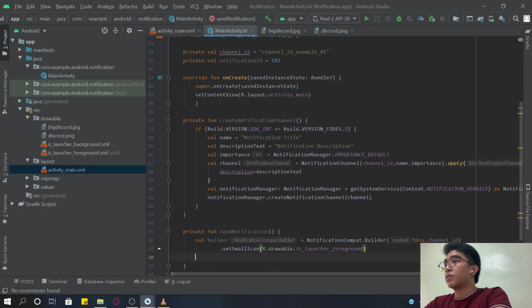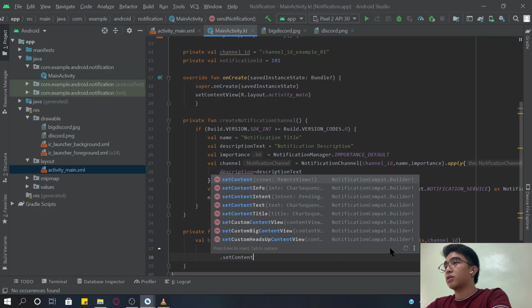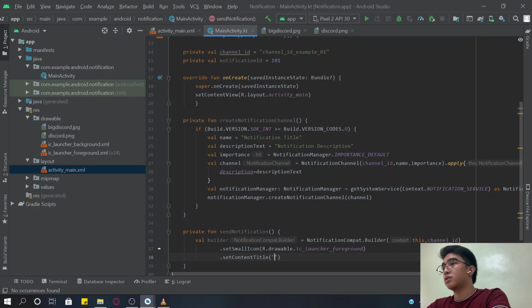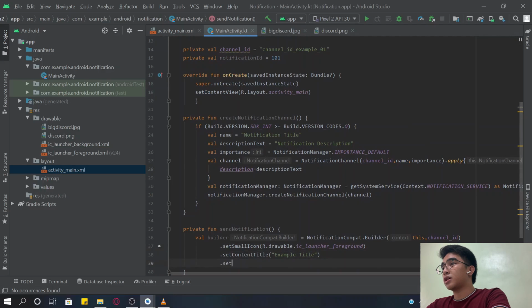And now we will write .setContentTitle, and inside is the example title, and then the setContentText, which will be the example description.